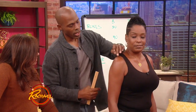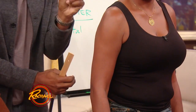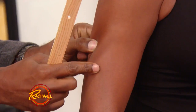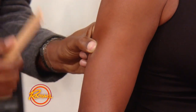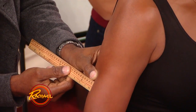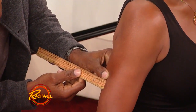So you're gonna take the point of your shoulder to your elbow, and we're gonna do the tricep. And you're going to pinch your skin like so. You wanna pinch the fat and skin away from the muscle that's underneath. Once you pinch it, this is when a caliper comes in handy, then you measure what that would be like, and you measure it in millimeters. So this is about, I would say, 15 millimeters, okay?